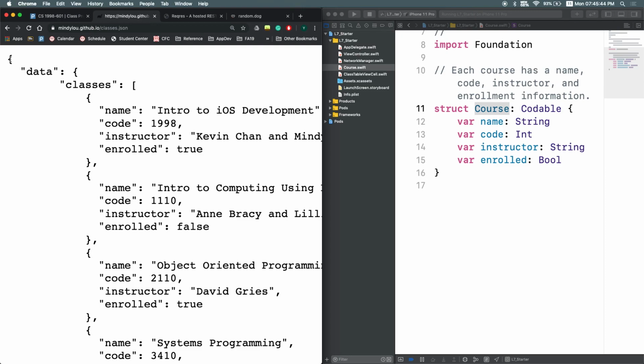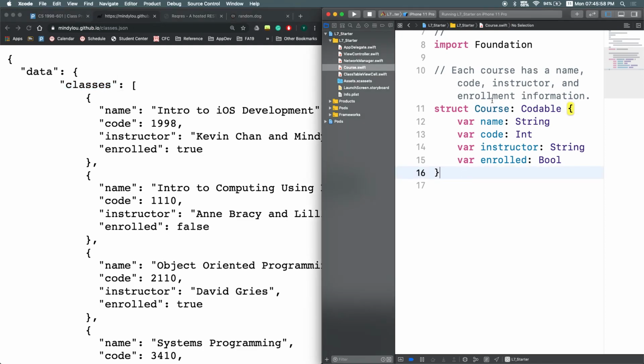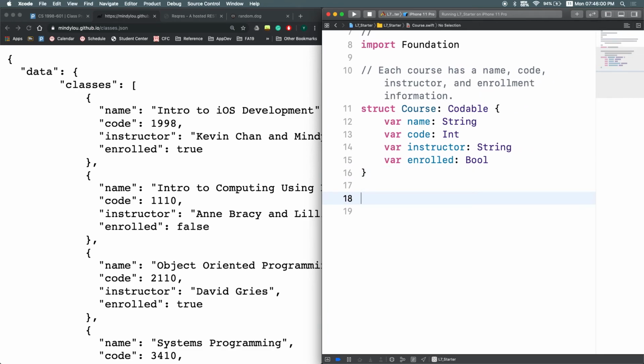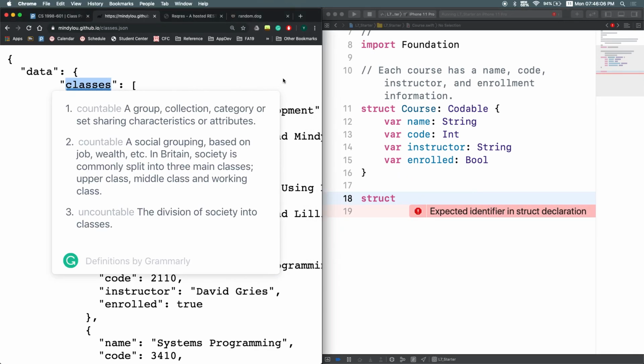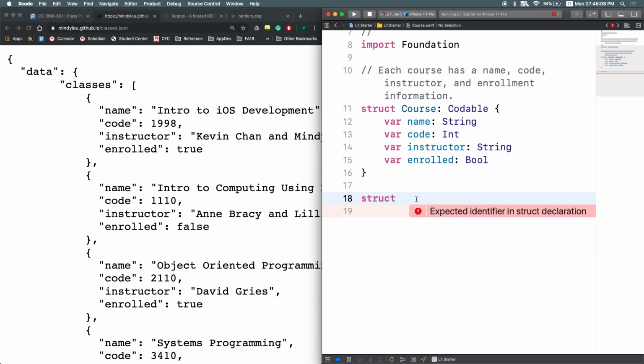Inside the entire JSON we have a data entry that contains a key called classes, and then classes contains an array of courses. So if we go back in here, we can declare a new struct. We're going to start with writing the struct for this classes here. I'm just going to call that CoursesDataResponse.